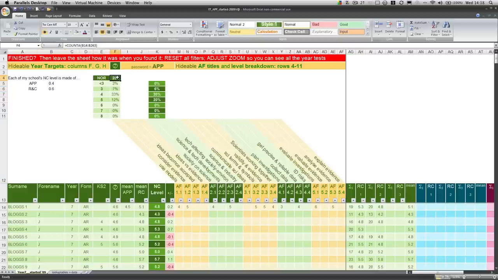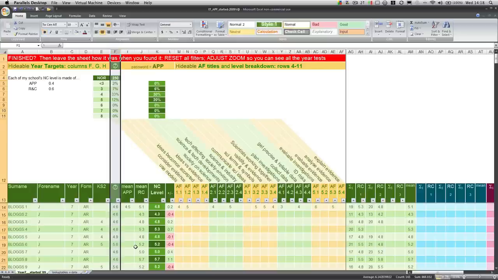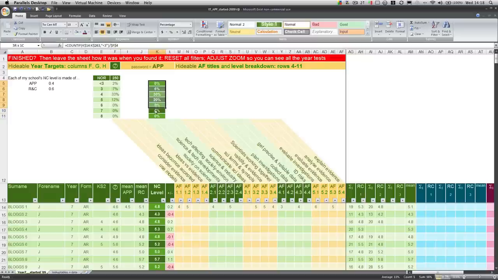The number on roll simply adds up all the people down the column from Joe Blogs 1 down to Joe Blogs 250. These are all the national curriculum levels, and these are the yearly targets, because it's in row F where the yearly targets are written down. And so these numbers here represent the spread of pupils in year 7 who will be getting all of the different levels if they meet their yearly target. Over here is what's happening in the national curriculum levels as they've moved through the year. And this includes tests, range and content, and it includes the mean APP score.